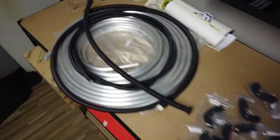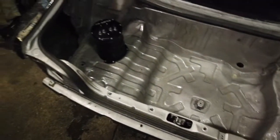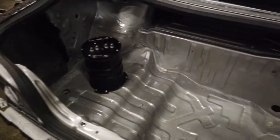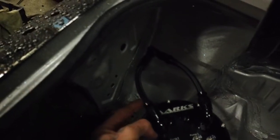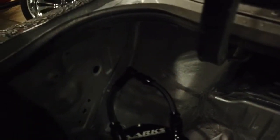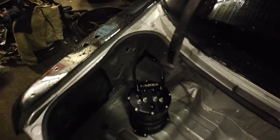Alright guys, back to the fuel system. I've got all my fittings today and some more line, so now I'm going to start connecting everything up into the boot. I'm using dash 6, 90 degree AN fittings to come out of here, go to black Teflon line, and then that goes into a dash 8 fitting. And then that's going to have a 90 degree come off there and then go into a hard line here. That's so I can run the twin pumps into a single line, and then that'll split back at the front to twin feed the rail.